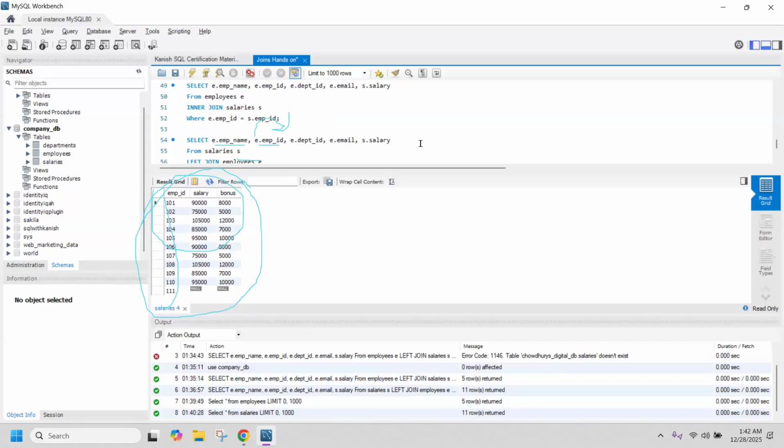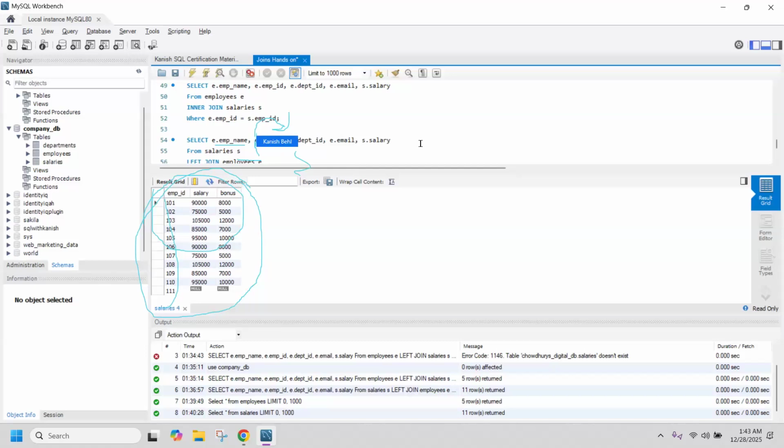Employee table, correct. So if I'm fetching employee ID from the employee table, then only 5 IDs are there. That's why our answer was not correct. If I change this employee table to the salaries table, I need to write the alias S instead of E here. That is our one concern.